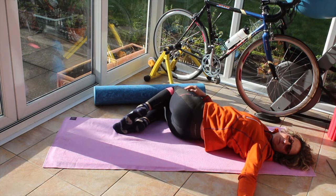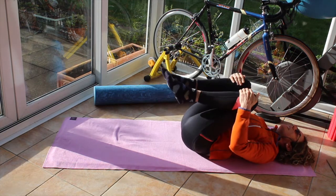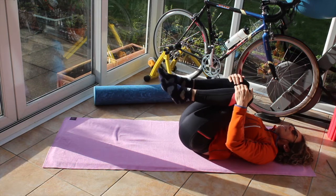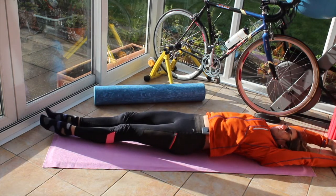Breathing in and breathing out and release and go back onto your back. Bring the left knee in, bring the right knee in. Hug those knees. Put the right foot on the floor, left foot on the floor. Straighten those legs out. Push the fingers over the head.